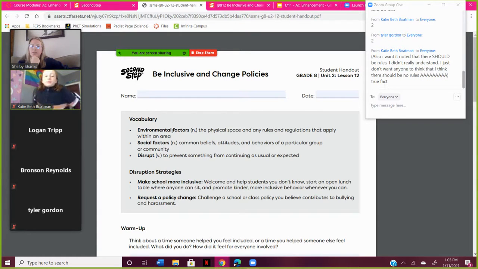Katie made a good point about environmental factors too, about teachers not being able to be in every spot in the building. But there are rules and regulations in different places of the building. Since we're not there, it really doesn't matter right now. But when we do get to school, there will be some rules. You have champs in every single part of the building. You have champs in your classroom, in the hallway, in the gym, in the cafeteria. Those are what we will follow when we get back to school, but we will not have to go over those right now since we're obviously not in school.